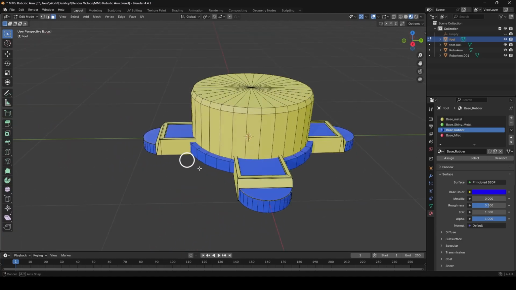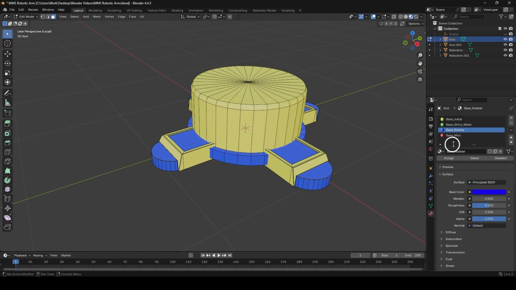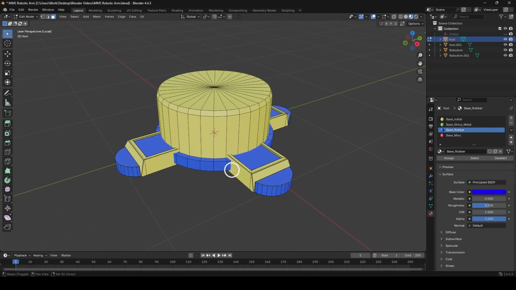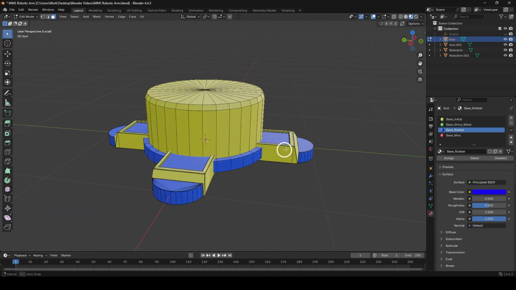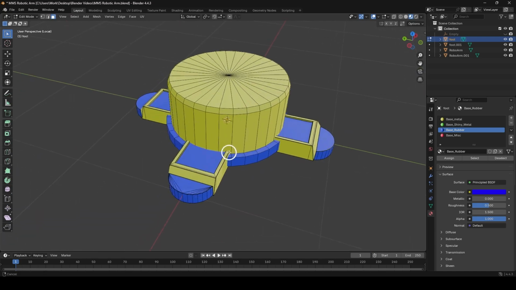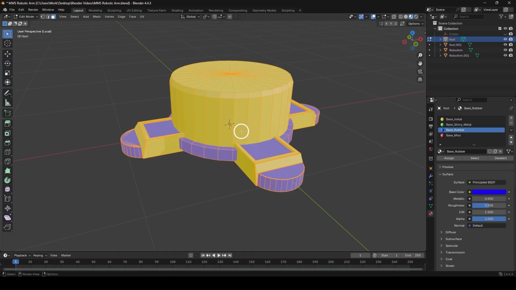Now, I have these bits which I want to be the shiny, but it's going to take me a long time to select. So, a little cheat way of doing that is press A to select everything. And what I can do is I can come over here and say rubber, deselect. So get rid of that.